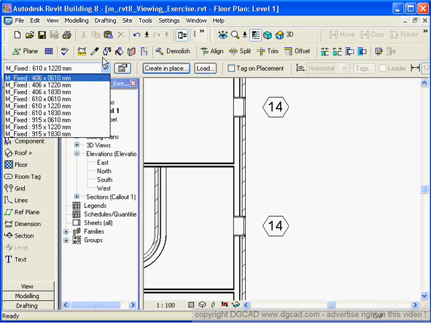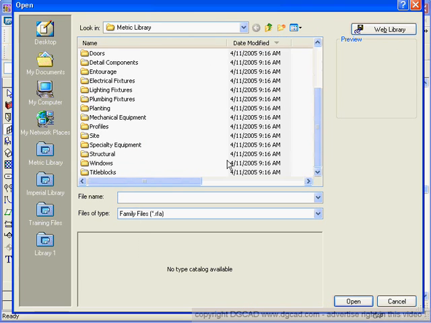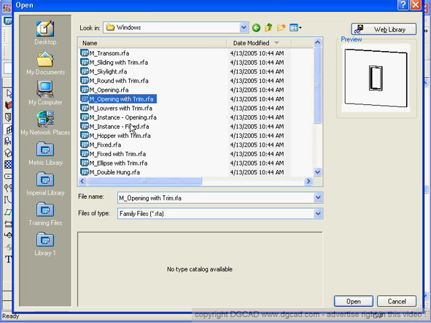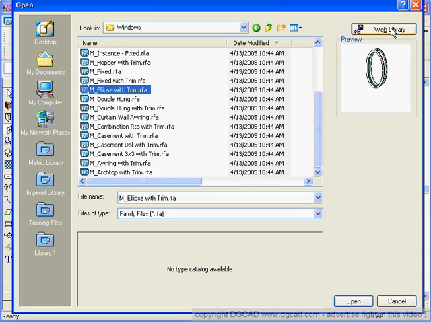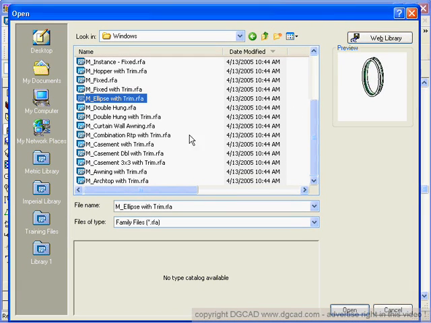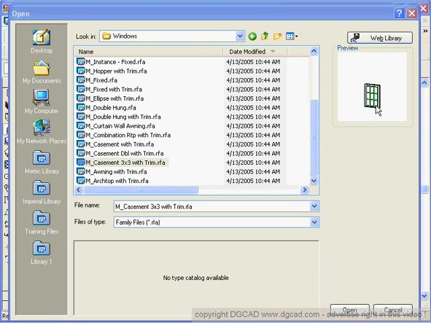As we play, notice we're always checking in here in our different family types that we can select. So as we go in, we can hit load here. If I don't see the window I want, I can hit load. And then inside of load, I can go down to the windows and load whatever type of window I want. We can also hit web library, and it'll go to the internet into Autodesk, and you can go to some other Revit websites that will have lots of families available, and you can go download those. When I hit open, it brings in that particular window family.